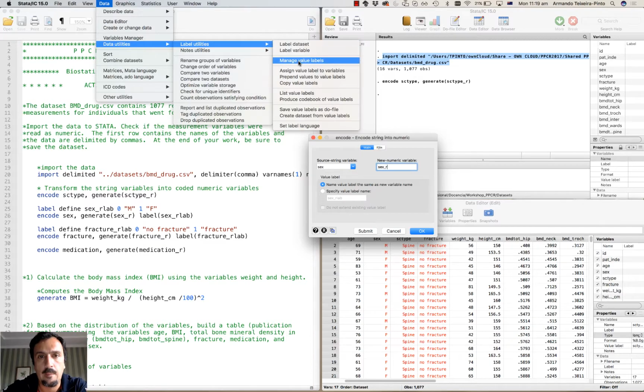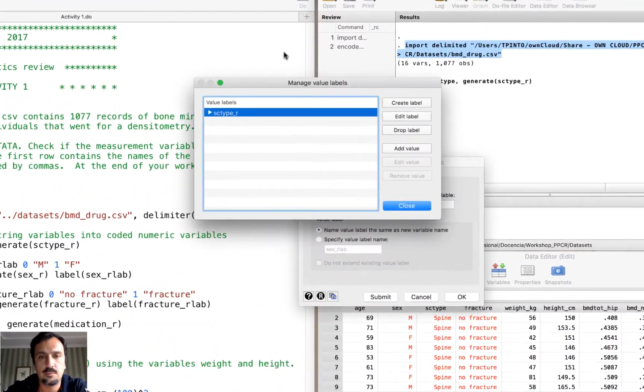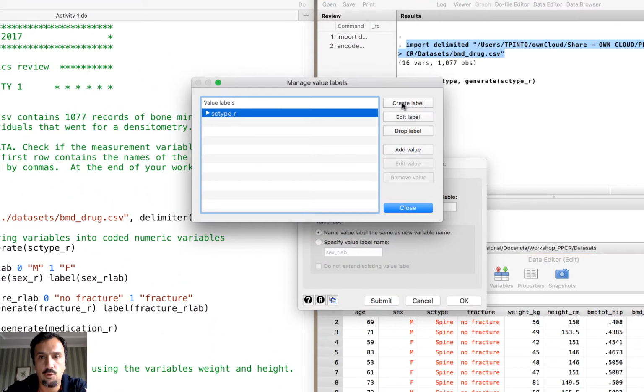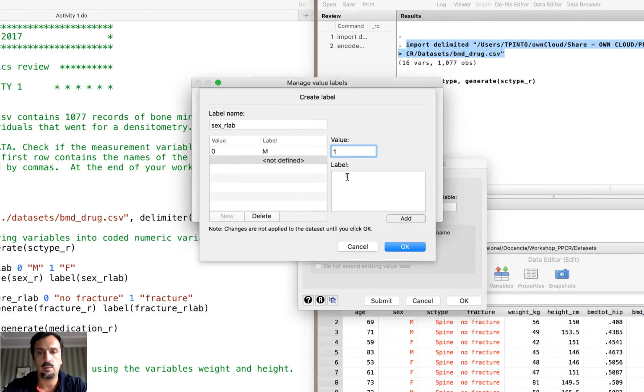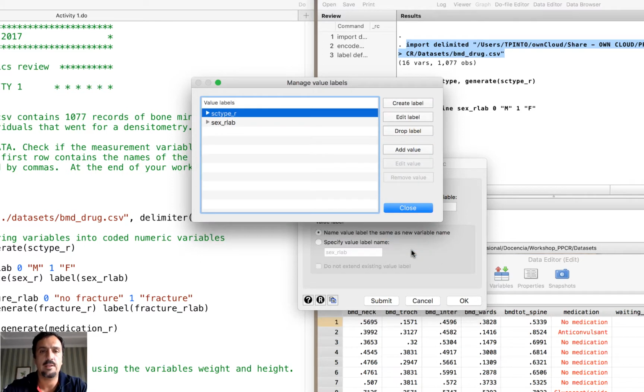So manage value labels, and I'm going to create a label that is called, let's say, sex_R lab, and this label is going to be 0 for males, add, and the value 1 is going to be for females, add, and okay, so now I have this label created and it's stored.